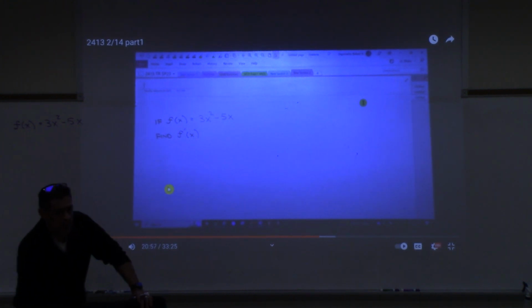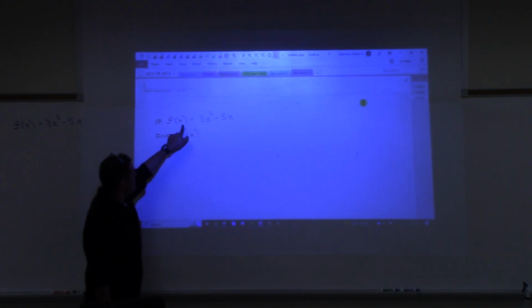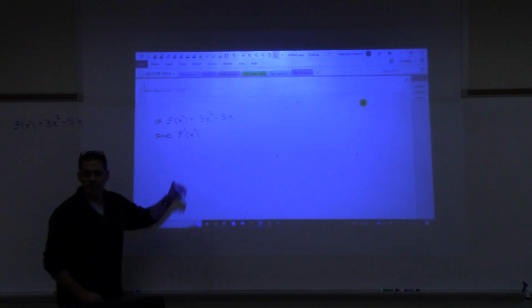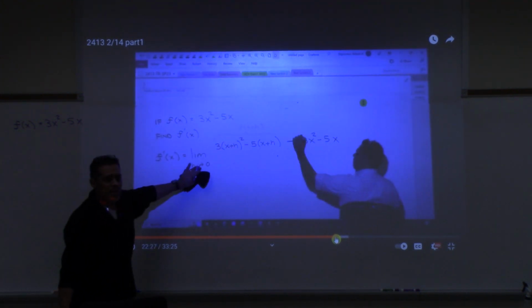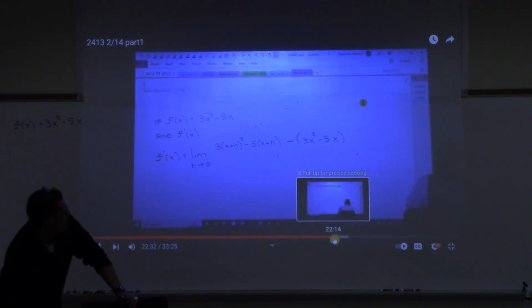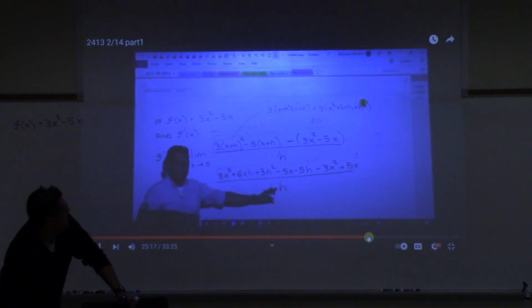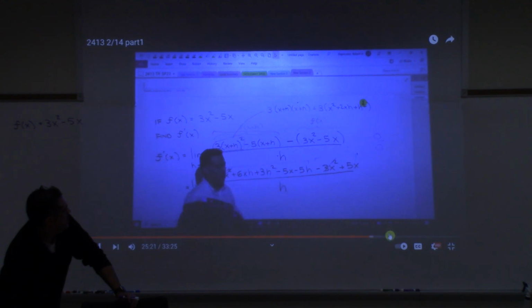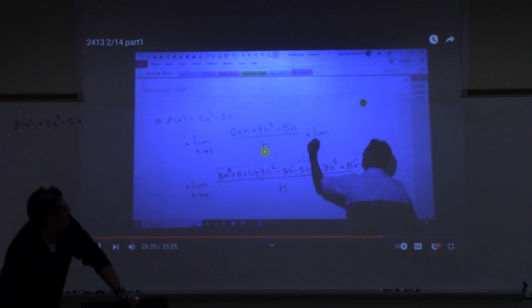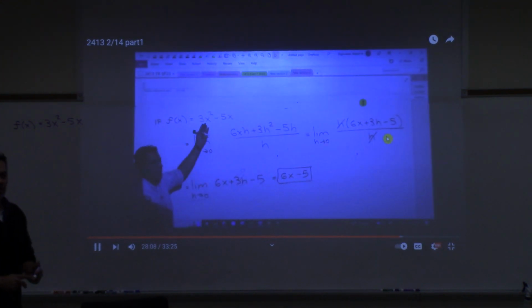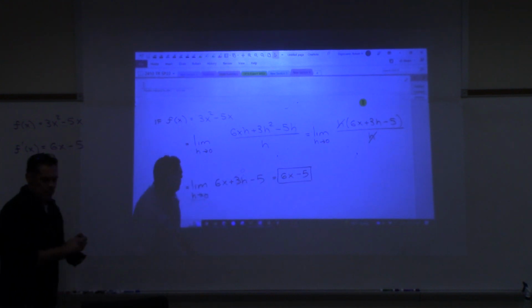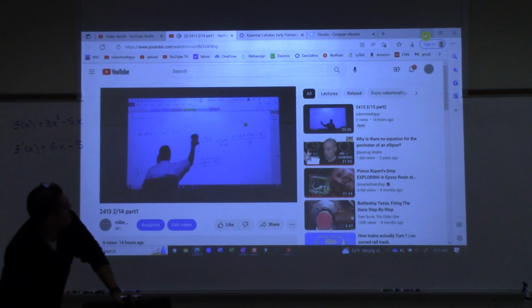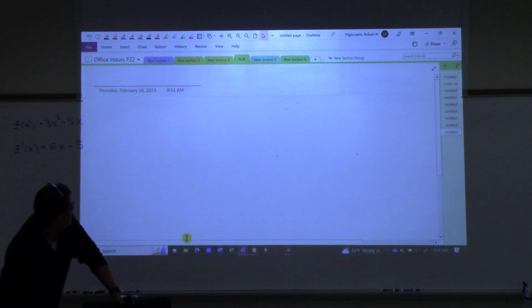I know you can't see it much, but we worked this problem in class last time. It was the function 3x squared minus 5x, and I asked you to find the derivative of this. We went through all the work. I use the formula that we wrote on the board. We have to do a limit, and we start cranking this thing out, and eventually we cancel things, factor out an h, and cancel an h. Finally, at the end, we get to this answer, 6x minus 5. So the derivative of this is 6x minus 5. Up until today, this is what it would take for us to calculate a derivative.